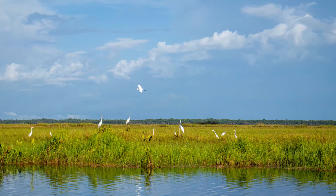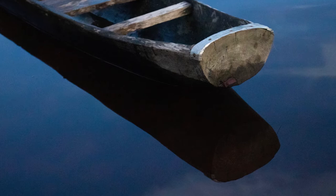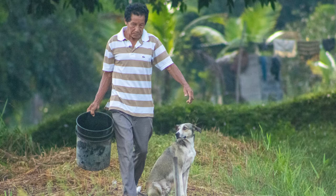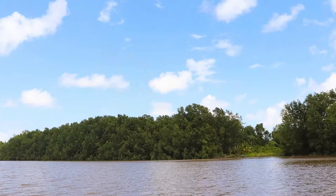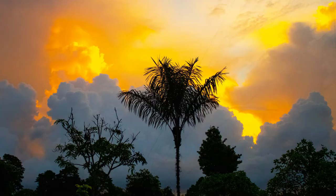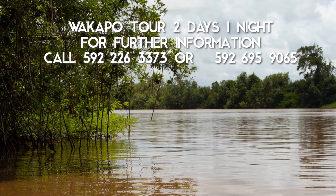The two-day, one-night Wakapo community tour attempts to reveal these ancient heritage and customs to guests, from boat building to making traditional cassava bread with a local expert, to visiting sacred cultural sites where origin stories are shared. The tour also gives guests a chance to experience traditional foods, as well as allow guests to immerse themselves in the natural surroundings the region has to offer. So for further information on this magical journey, please call 695-9065.